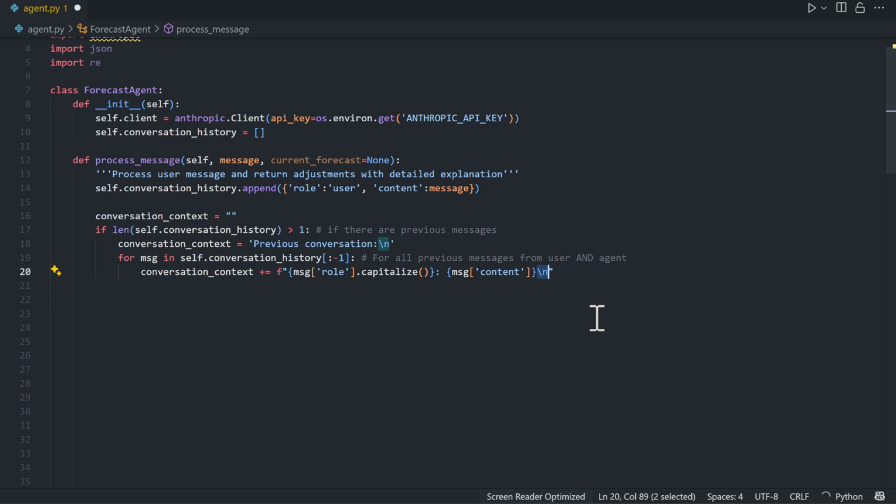So that helps us keep things organized for the chatbot so that it understands what's happening. And the role is either going to be user or agent. Essentially, the conversation context for the bot is going to be alternating messages between the user and the agent.